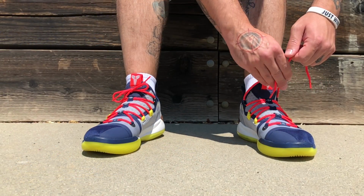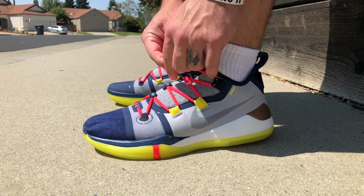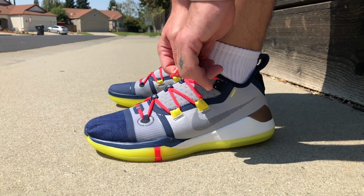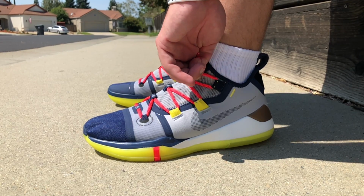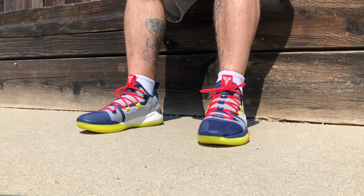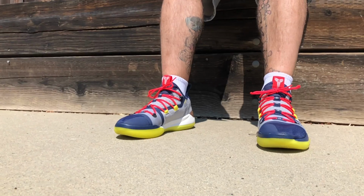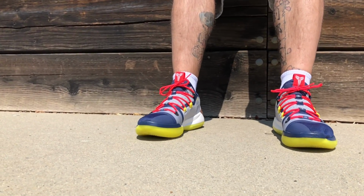As far as fit is concerned, I personally feel like these fit a little bit long, so I would have preferred to have gotten a half size down to get my normal snug fit. Width-wise, I think they feel okay though, so if you're a wide footer, definitely try these on if possible, just to be sure, because this little area right here does wrap up around the foot just a little bit, so some people might not enjoy that. And that pretty much takes care of it.